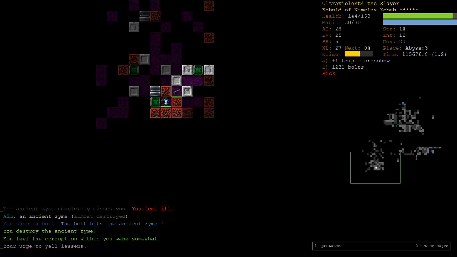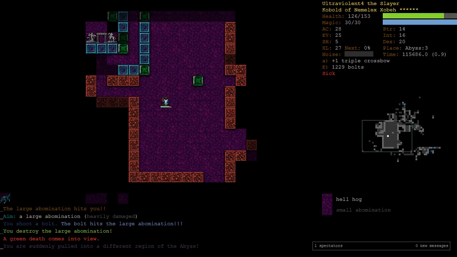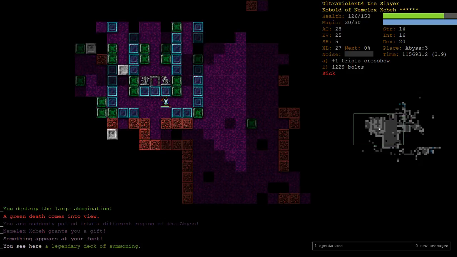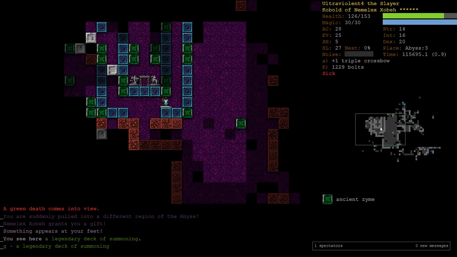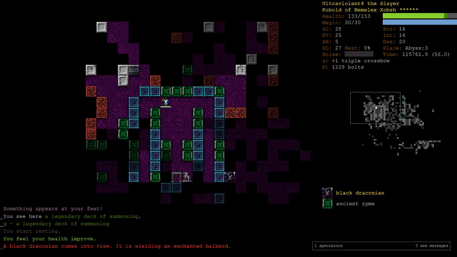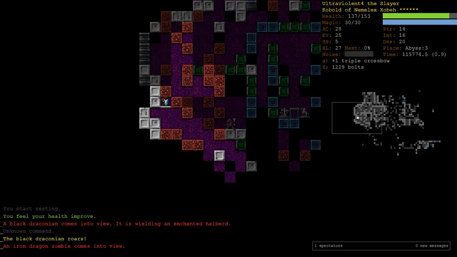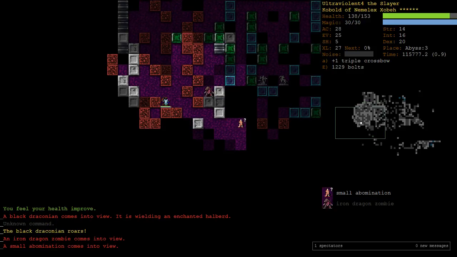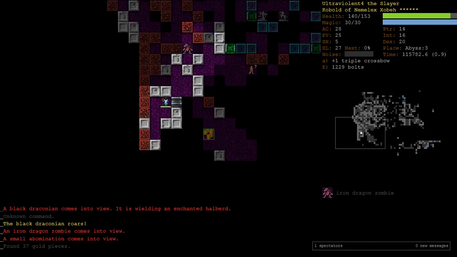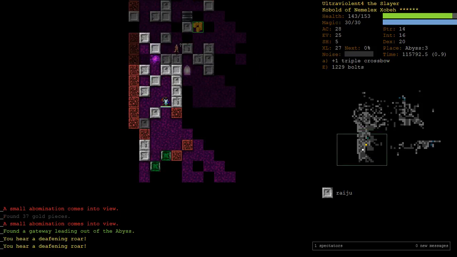We're gonna get sick. All right, so we're gonna wait here again. There's a whole bunch of things coming. All right, we got teleported. Is this a rune vault? Legendary summoning. We need that. No, this just looks like another vault, but it's not actually a rune vault. Which is a little sad. Being chased by an iron dragon zombie. Okay, we don't want to go out.